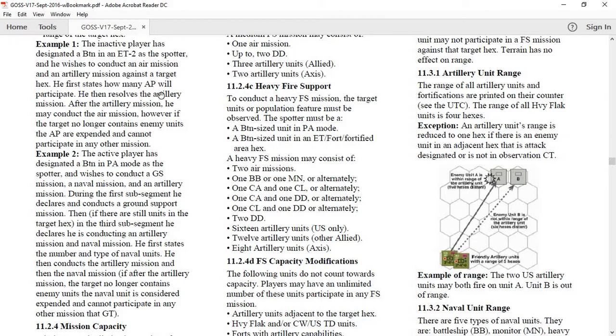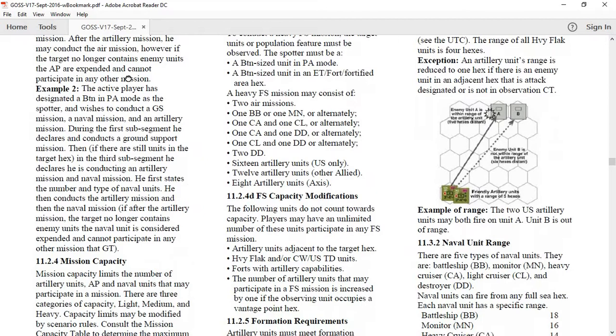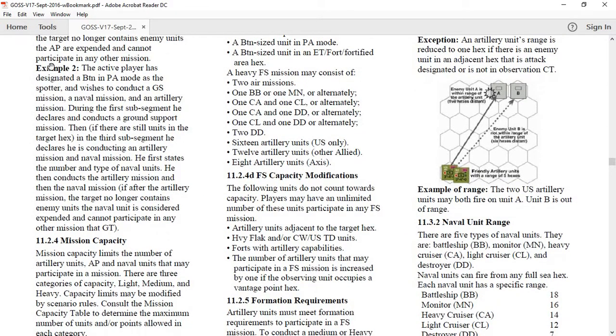He first states how many AP will participate. He then resolves the artillery mission. After the artillery mission, he may conduct the air mission. However, if the target no longer contains enemy units, the AP are expended and cannot participate in any other mission.